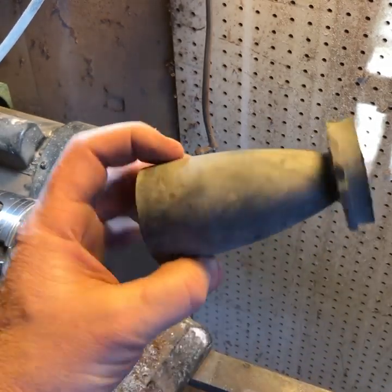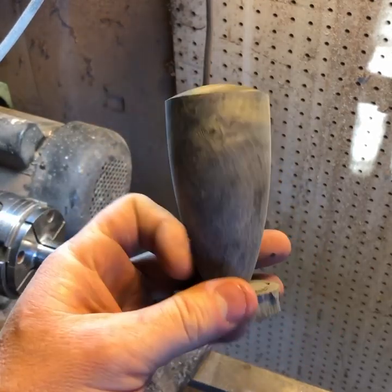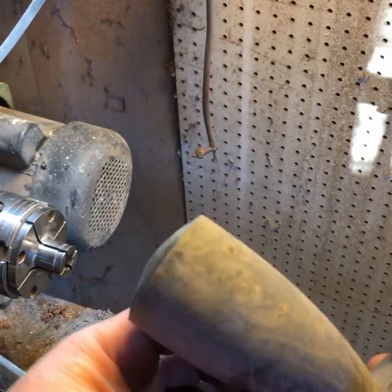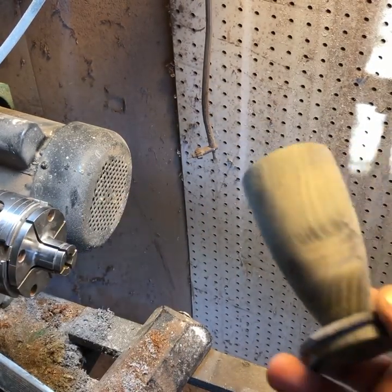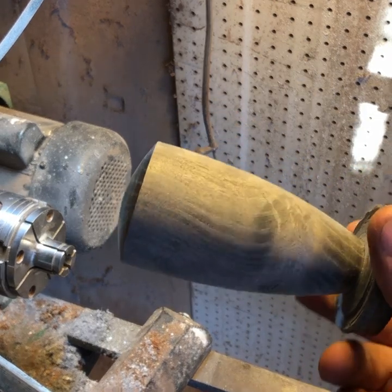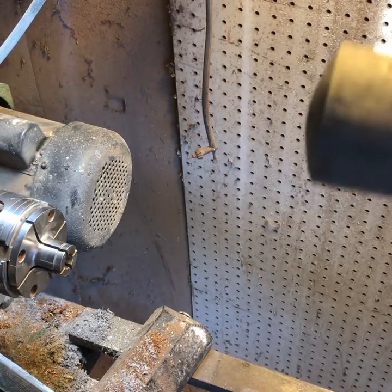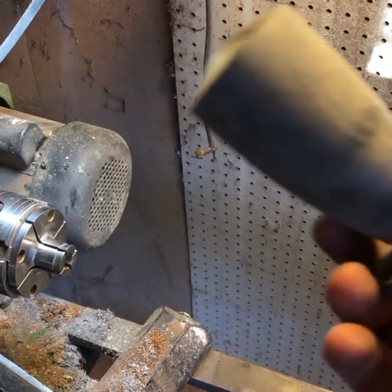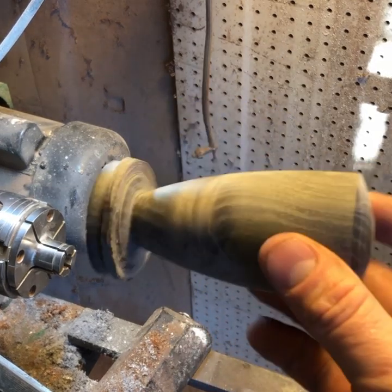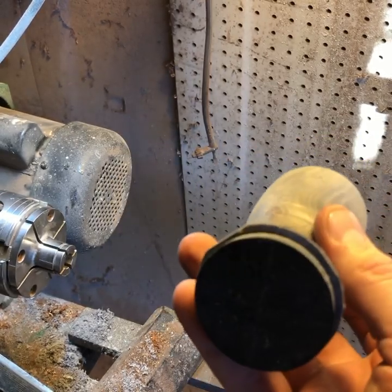I think most of you know how to turn a piece, and you're probably not going to turn exactly what I'm turning. So what's really important is that you do not turn the piece to your exact dimensions. You want to leave the outside dimensions a minimum of a 16th of an inch larger than what you want for your finished piece. In my case, this is a 16th of an inch, but in many cases it might even be better to go a full 1/8 of an inch.